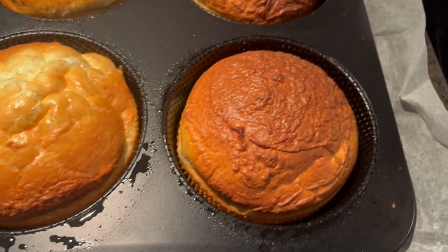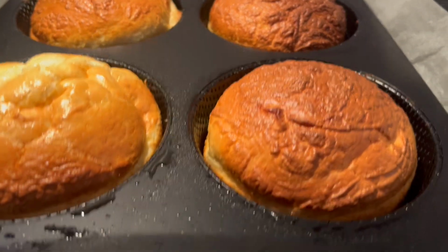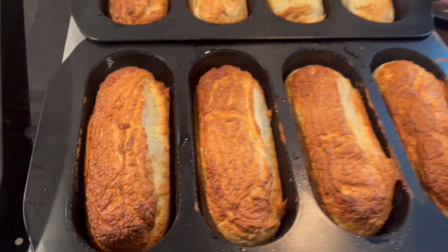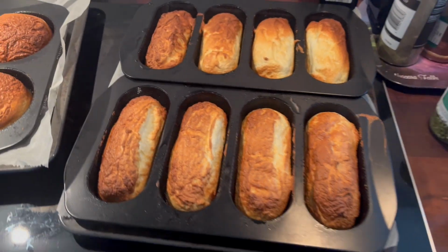And I only baked them for about 20 to 25 minutes, so they were really fast finished, and they have a nice color on them.